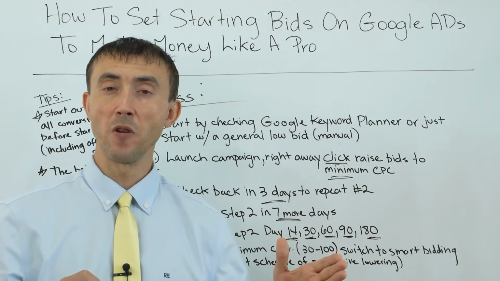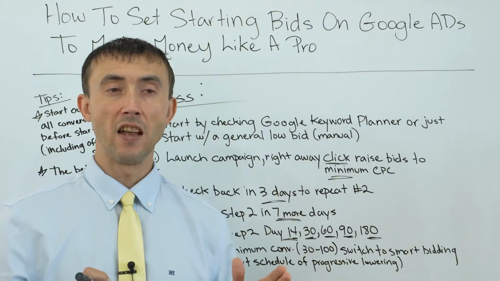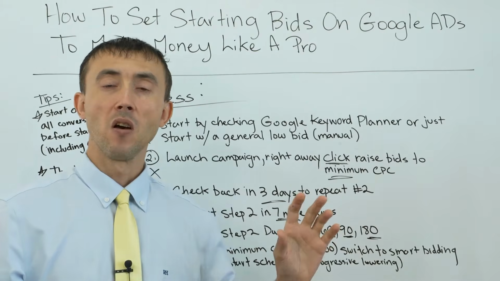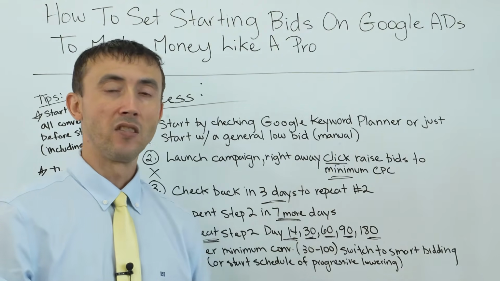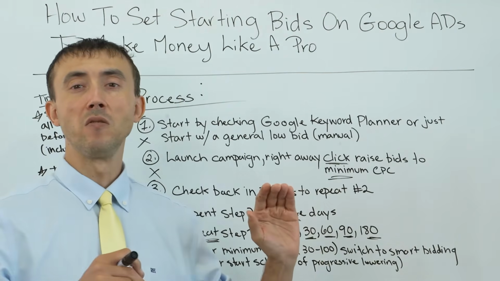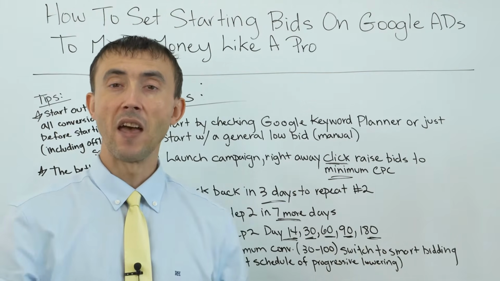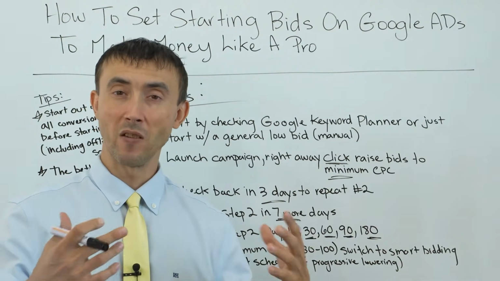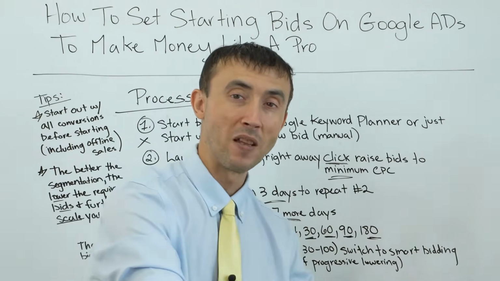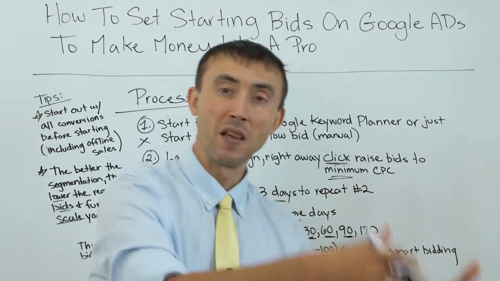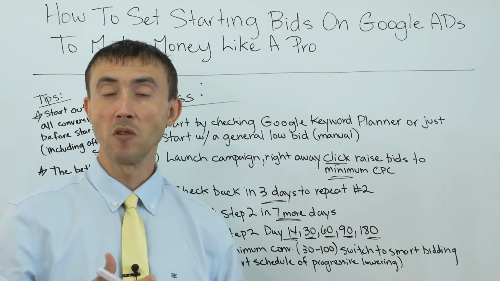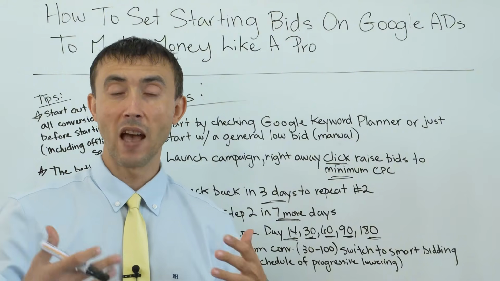If your budget was $100 a day and you're using manual bidding and you go through this process and you're only spending $10 a day, I would take a detour. Instead of bidding the minimum amount to have your keyword show on the first page, I would double my keyword bids and then wait a few days and see if my impressions and clicks went up enough to spend my starting budget. If they didn't, I would double my keyword bids again, doubling them every 3 or so days until my budget is actually being spent.